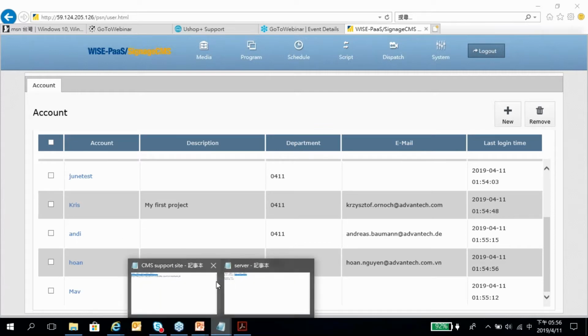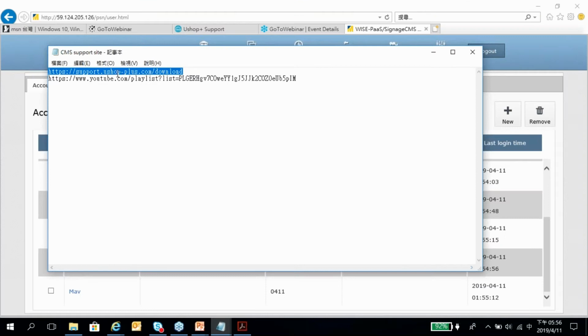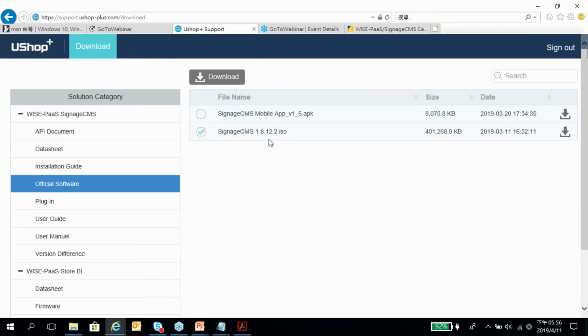And during the break time, I think our ISO file has been downloaded, right? Our file, this .iso, SignageCMS 1.8.iso.